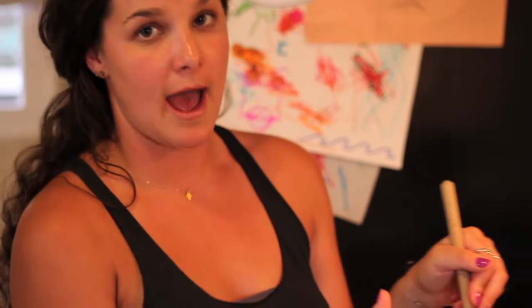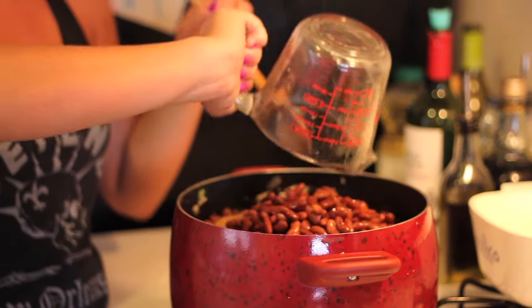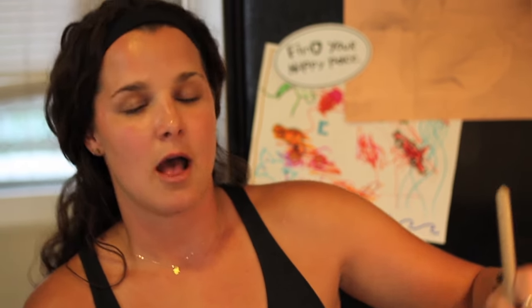Once you've stirred your veggies and spices for about 10 to 15 minutes, you're going to add the beans. And once the beans are in, you're going to jack up the heat to high so that you can get a boil. The minute it starts to boil, you're going to bring it back down to a simmer, and that's where it's going to sit for about two hours, so hopefully you have something to do in those two hours.